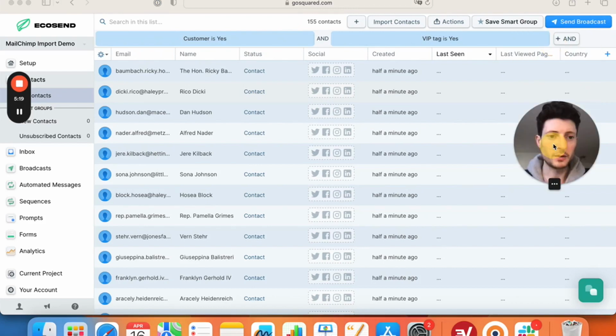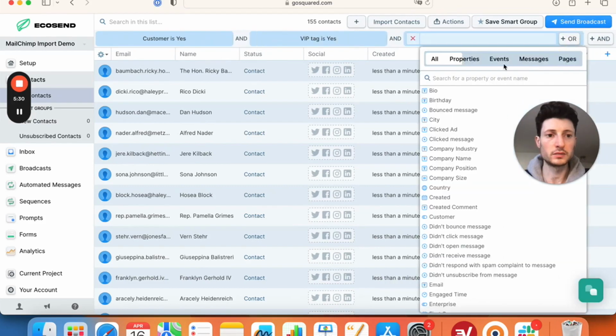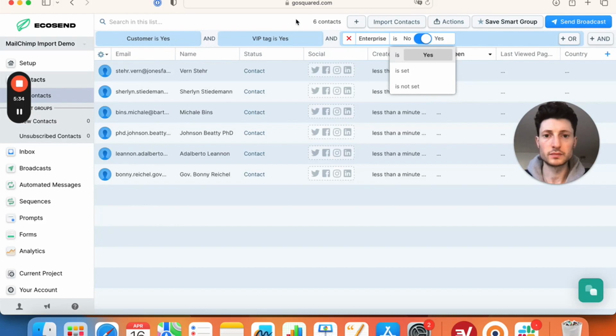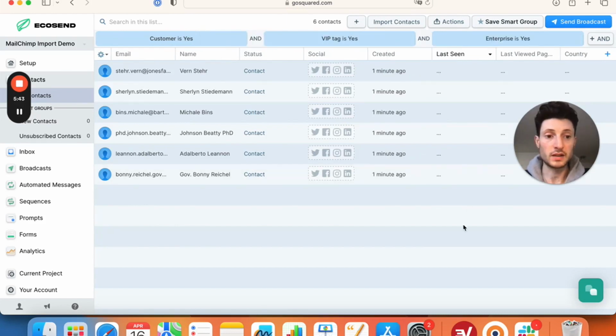And so I can filter all my users into my segments here. So let's maybe even add another one, and enterprise is set as well. And I can then save the smart group into my list, which will appear on the left-hand side here for me to send out specific communications to this list.